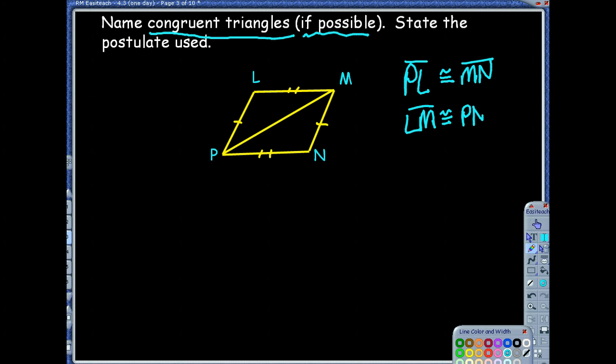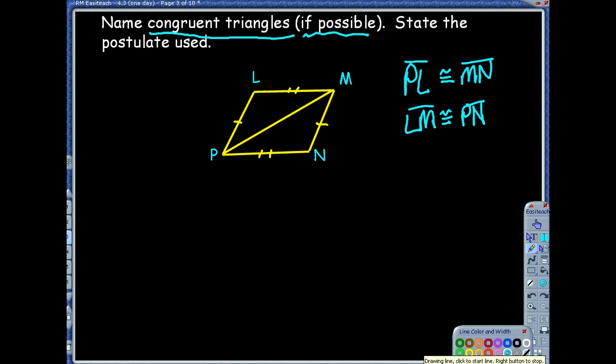So I technically have 2 pairs of congruent sides, which, thinking about the 2 postulates we learned, both of those involve at least 2 sides. So that's good that we have 2 sides. Now the question is, can I talk about their included angles being congruent, or could I talk about the third side being congruent? Looking at this picture, what else do you notice? I like that you said the included angle first. So the included angle would have to be angle L and angle N. Can I say those are congruent just because they look congruent? Can't say just because it looks that way. I don't know if angle L and N are congruent technically.